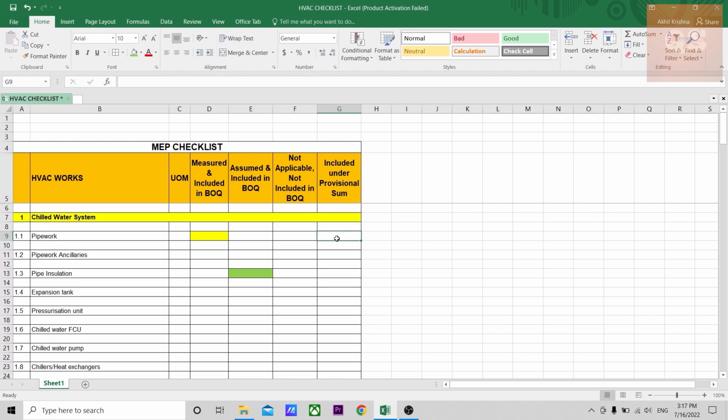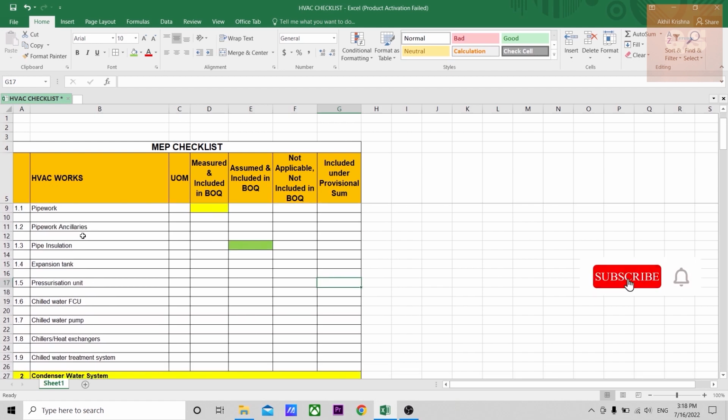These are for items that are there in the project, but as of date, while you're doing the quantity takeoff, the design has not been developed. But later on in the execution stage, once the project begins, the design will be developed and it will be included as additional items, or accordingly a provisional sum needs to be put for these systems. For example, chill water system: the design may, in another project you're doing, not be developed, and it is mentioned that this would be put as a provisional sum. So an estimate would be put during the tendering stage. For that purpose, you can put all these items in a different color so that you get an idea that okay, this system is under the provisional sum. It is there but coming under provisional sum.